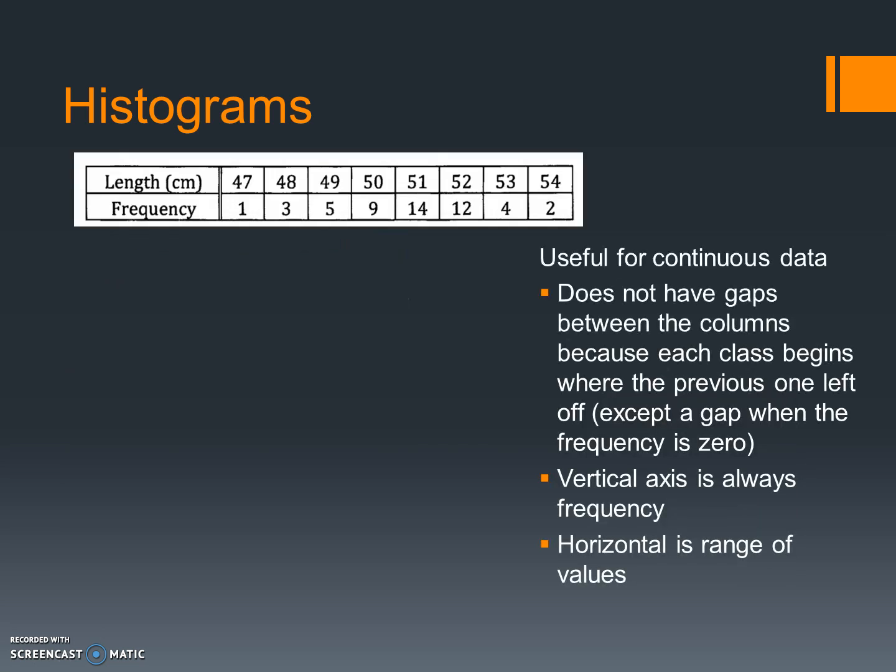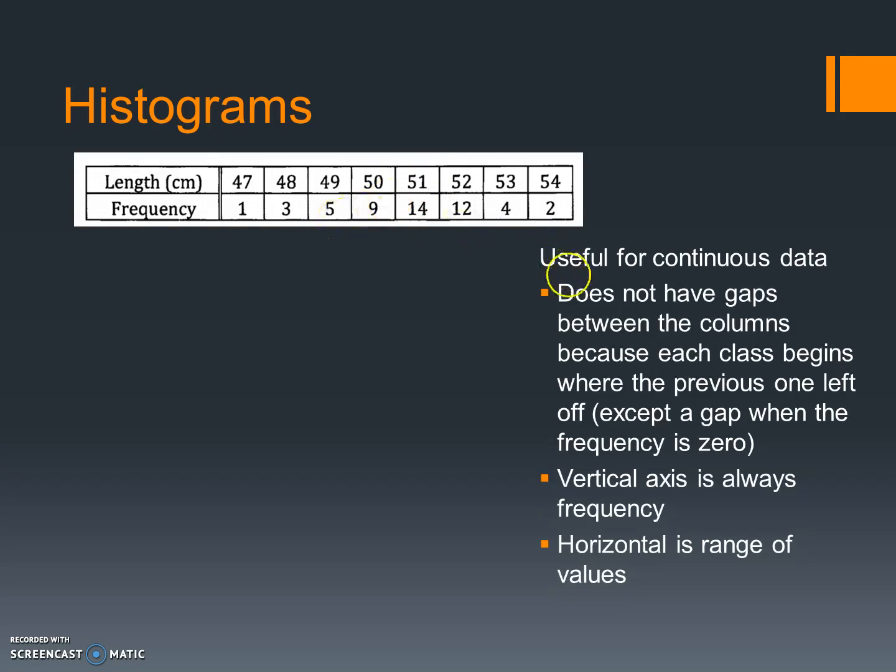And then we've got histograms. If we had a continuous variable, this is very useful for continuous data. So if we were looking at the length of a newborn baby, suppose that they calculated the length of 50 babies, recorded to the nearest centimeter, then they got this data here. So we've got length in centimeters and how many times that occurred. One baby was 47 centimeters long to the nearest centimeter, et cetera. Our most common was 14 babies who were measured to round to 51 centimeters.